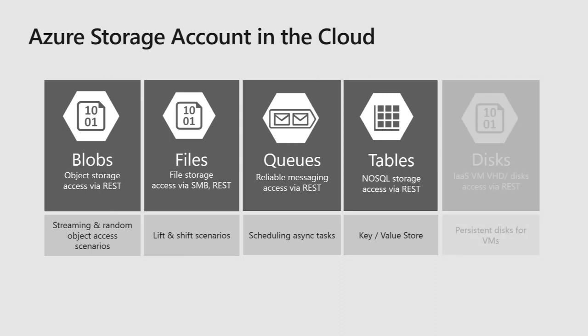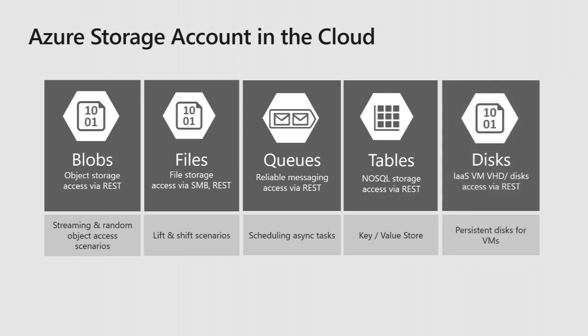Okay, then we have disks, and so disks are, of course, fundamental for virtual machines, but you can also create a disk for something else if you want to have some storage. And here we have different options. For example, we have premium SSDs, which are faster. They're also more expensive. We have standard SSDs, and we even have HDDs, which are, of course, more cost-effective, but a little bit slower. Still very convenient, very easy to use. And so when you create a VM, you're going to start by creating a disk automatically for the OS, but then after that, you can add some data disks if you want for your data.